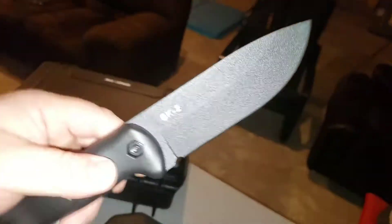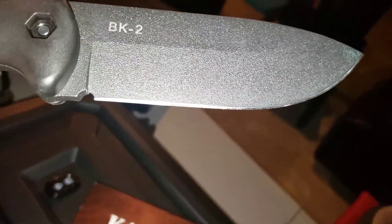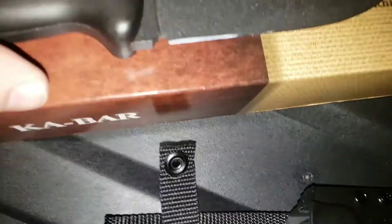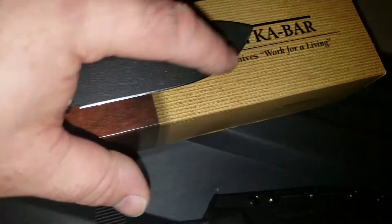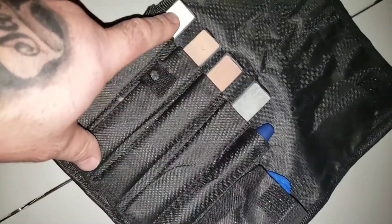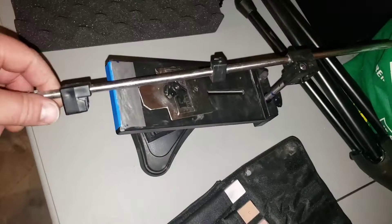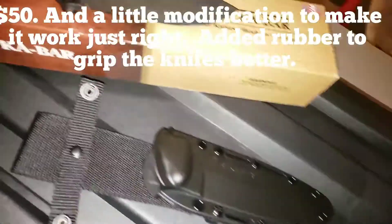You can smash something, hammer, whatever you need to do. I put my own edge on here — you can see that reflection, just mint. I put a 20-degree angle on it, it's already at 20 degrees from factory, but I just corrected a couple spots. When I put my blue marker on there I found the edge was a little bit off right here in this area, so I corrected it and went through the profile: 320, 600, 1500 grit.